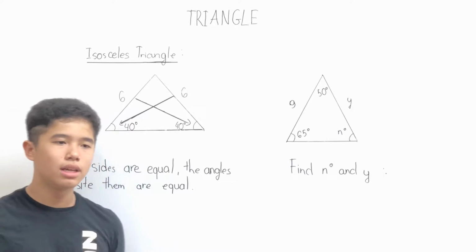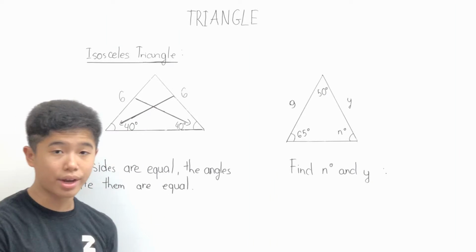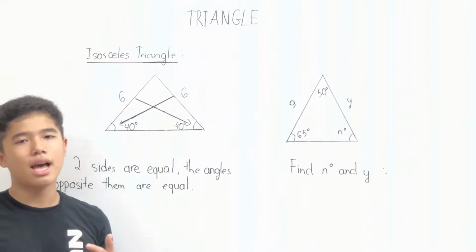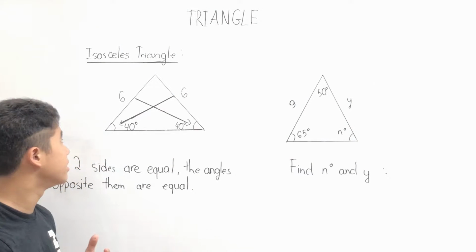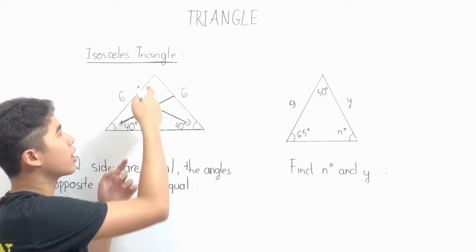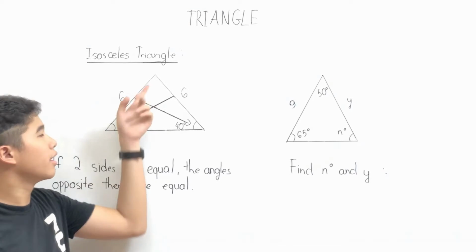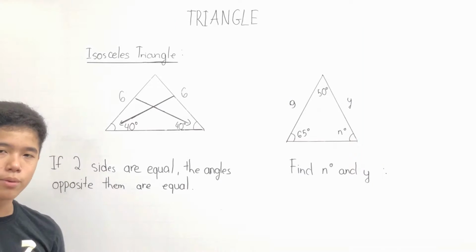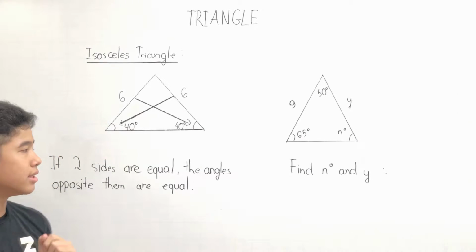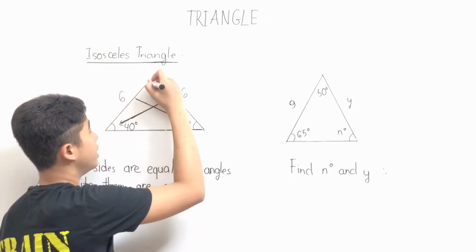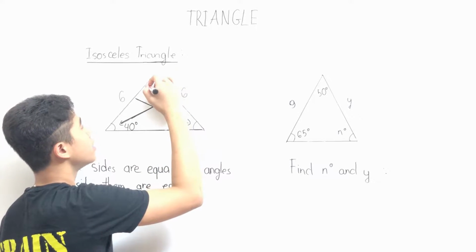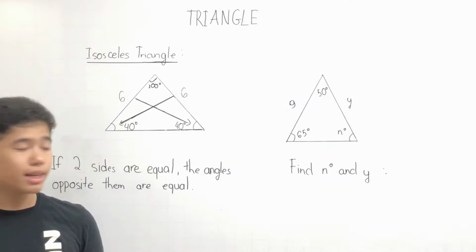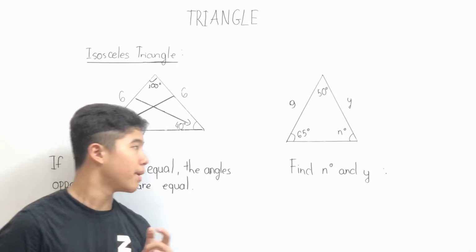You must remember, there are many types of triangles, but in all of the triangles, the angles add up to 180 degrees. So by that, we can figure out this angle's degree. First, let's take 40 plus 40, equal to 80. 180 minus 80 equals 100 degrees. So this angle is equal to 100 degrees. Got it? So let's get on to some exercises.